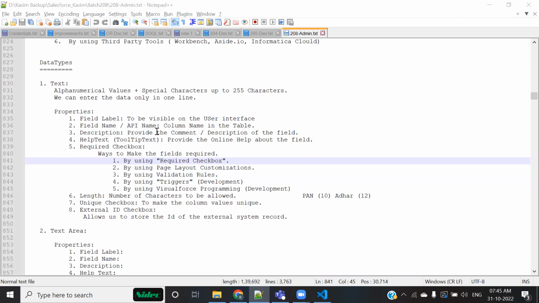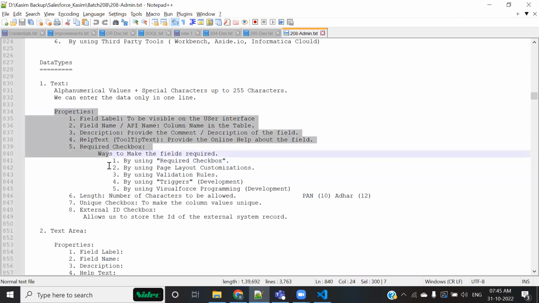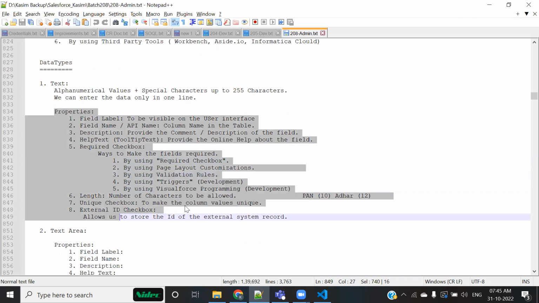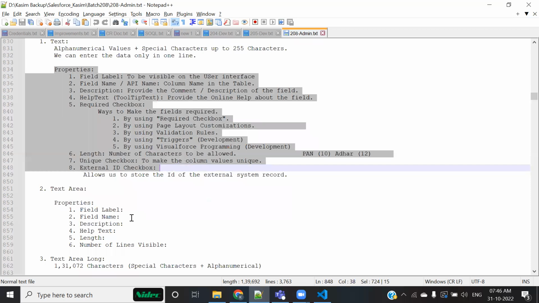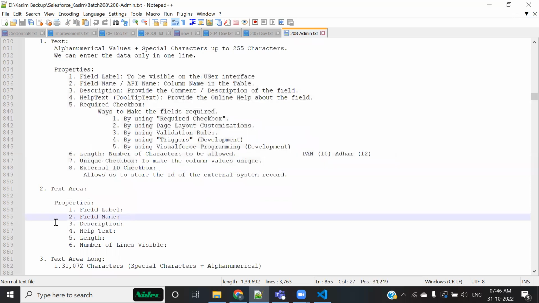I would not cover every detail of what is written here, but you have to at least go through it once, when you are recreating this, revising this, or learning this. I will go with the basic introduction first, and then we will take them gradually, one by one.